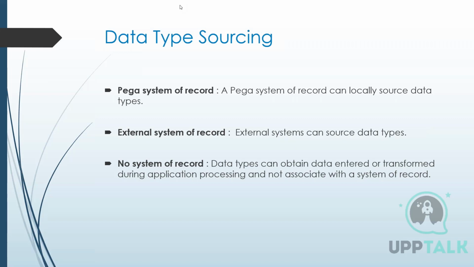Yes. Correct. So this time we will try to see how you can source a data type in the application. So every time it's not just creating a data type and then just leaving it. No, we have to source it also. Correct? Let us. Can I ask one question?